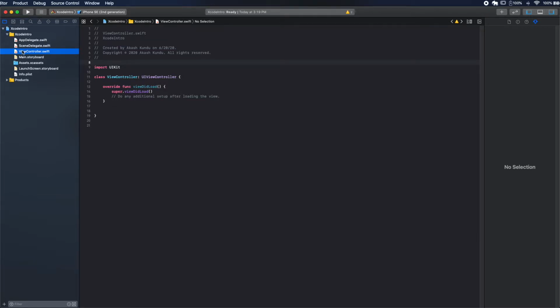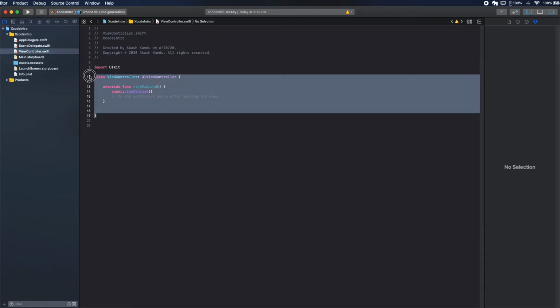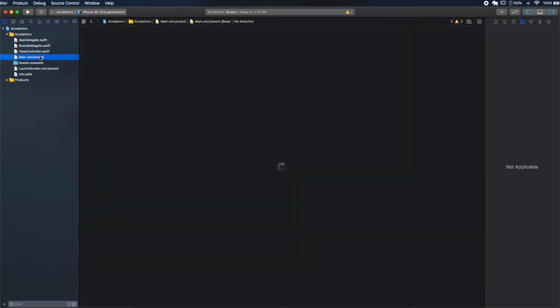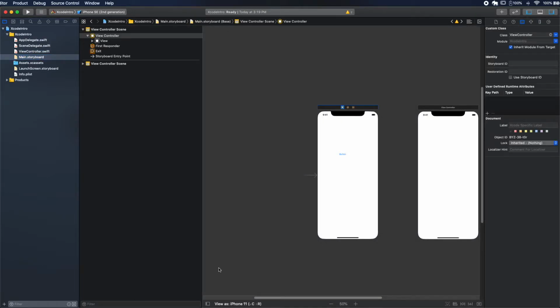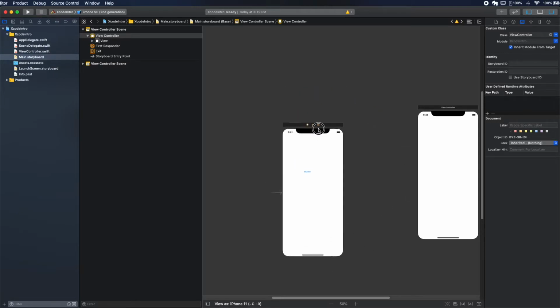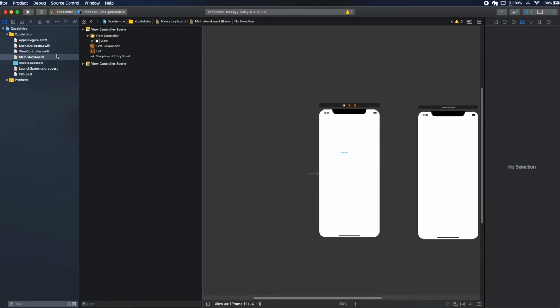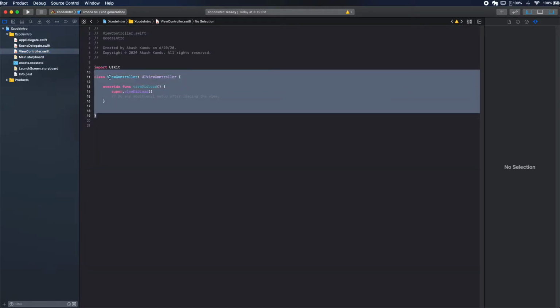You create Swift files, and you create classes, and one class corresponds to one view controller. Every view controller can have one class, but one class can have many view controllers, but we'll explain that later. On a basic level, each rectangle here will have an associated class with it, okay?